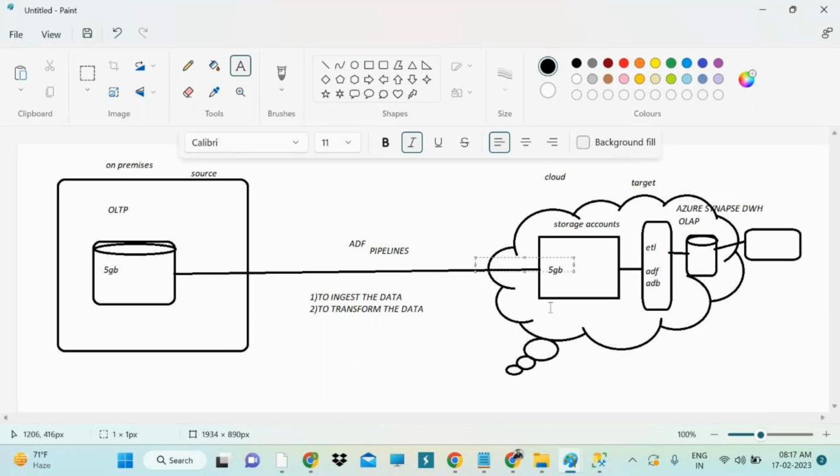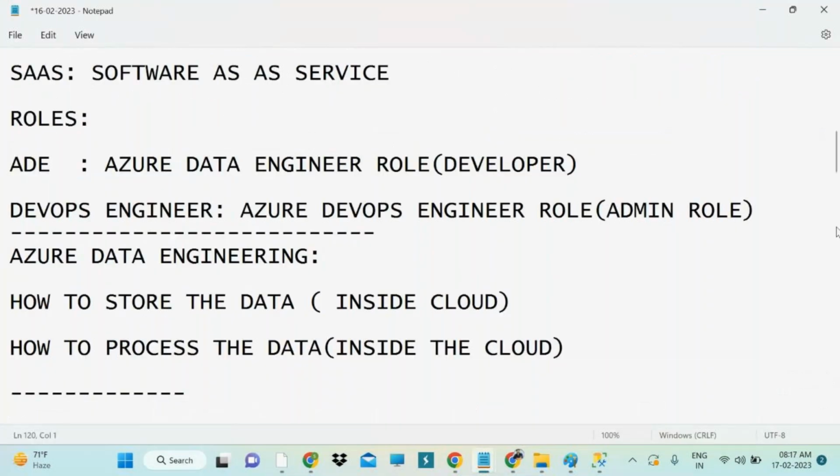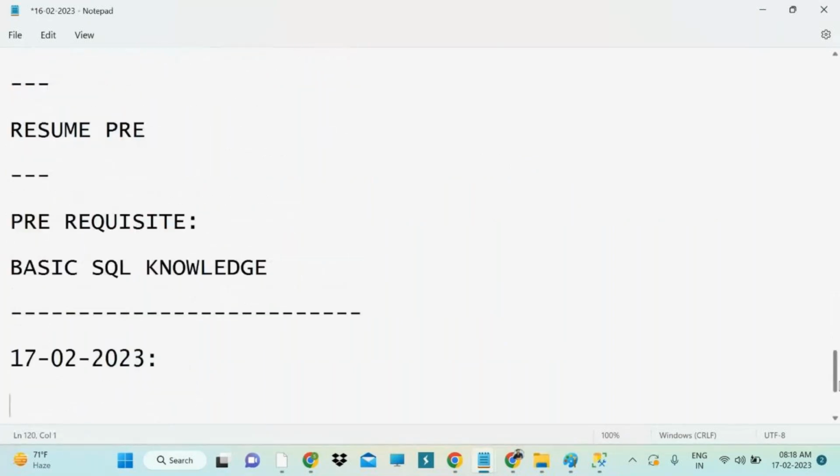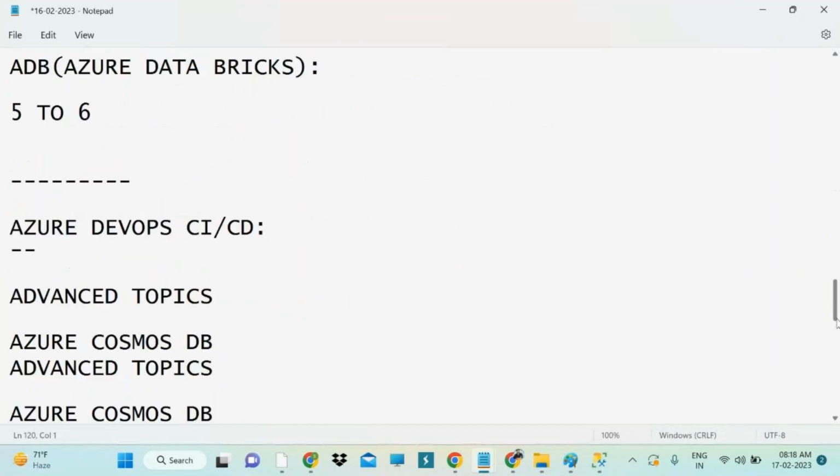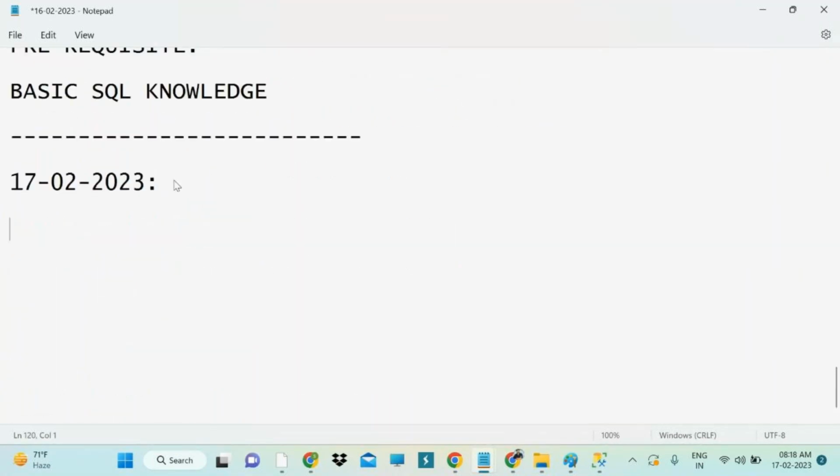First of all, if you want to enter into the cloud, you need to create one Azure free account. Once it is done, you need to log in, then we can utilize these services. That's all for today's class. We will start today's class; yesterday we discussed all these things. Today, this is a mandatory step. Why? Because without a free account, we cannot practice the classes as well.